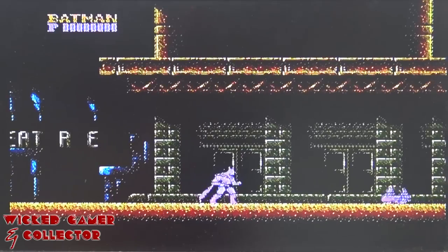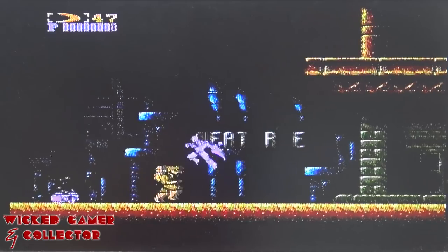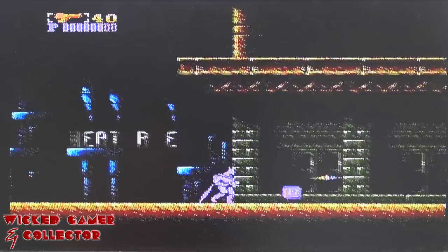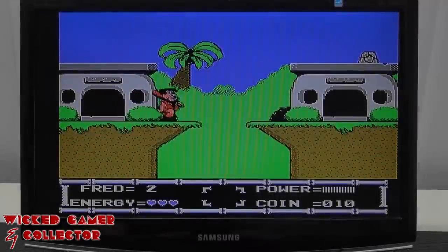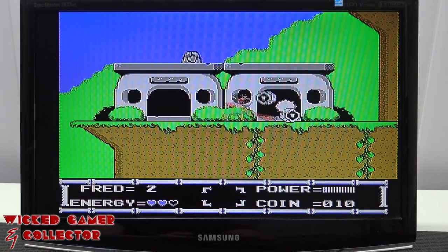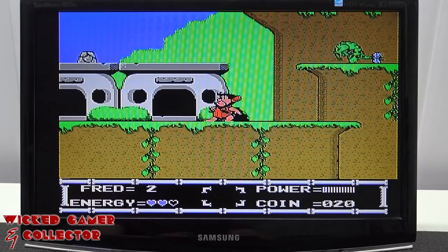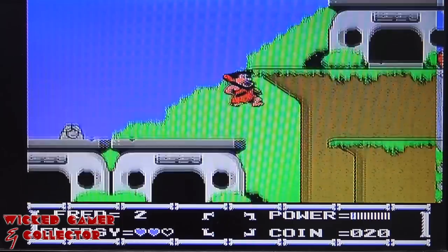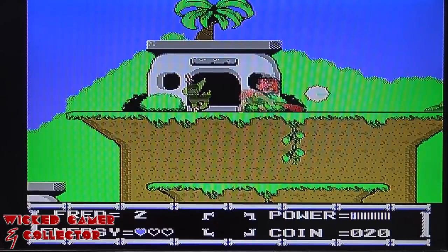Crap. Come here, you stupid thing. Crap. So the games itself seem to be playing just fine. I did notice the colors are a little bit off, but it's due to the AV out. And I fell for it again.